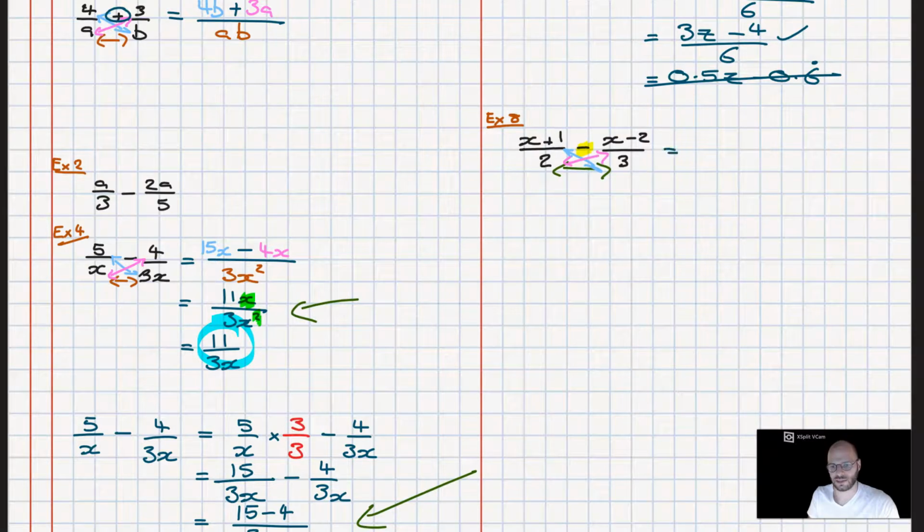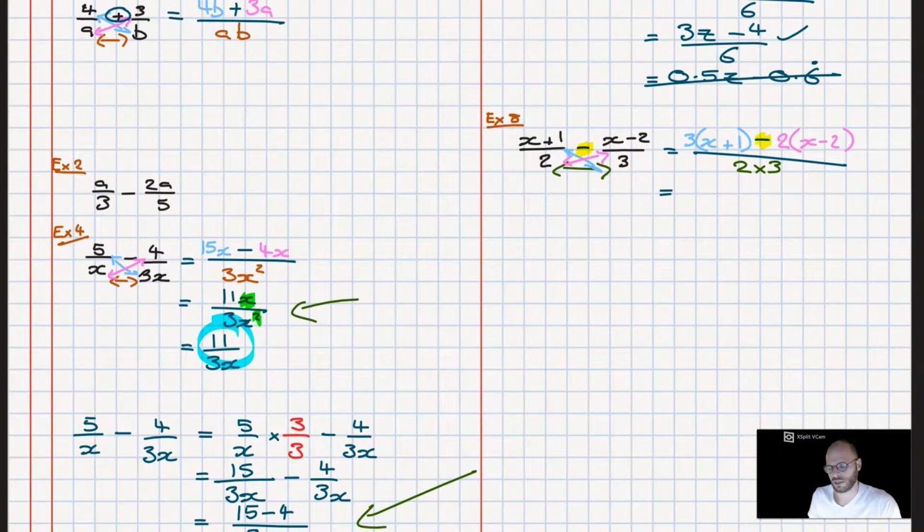So going ahead and doing that, we're going to go 2 times 3. Then we're going to go (x plus 1) times 3. It should be easy enough. We'll put the 3 out front, and then go (x plus 1) like that, just because it's a little bit neater. And put the negative symbol in there. Should have done that first. And then I'll go for the final term. We'll put the 2 out front because it's shorter, and then put in these brackets, so (x minus 2). There we go.